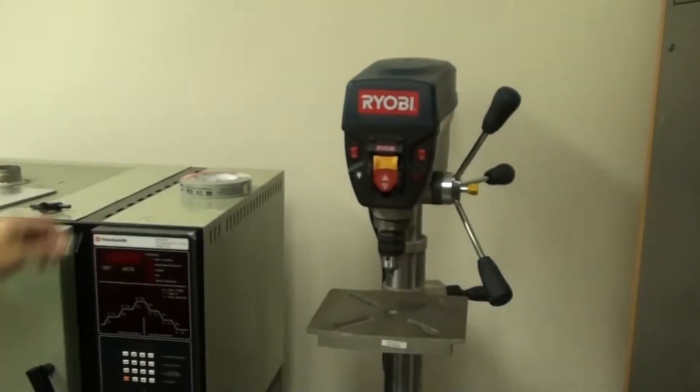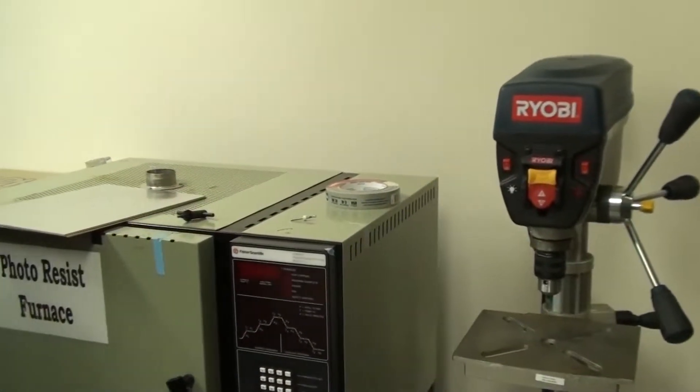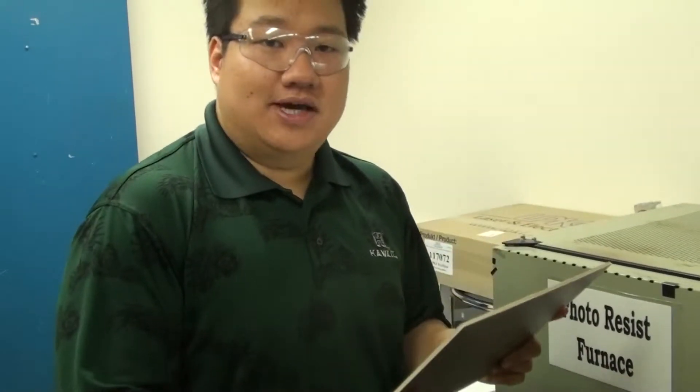So now with my proper safety equipment, I'm going to insert this drill bit into the drill press and then begin my drilling operation. Oh, so I missed one important step. Before we start drilling, what we need to do is tape these two boards together so that when you drill the second hole they line up.